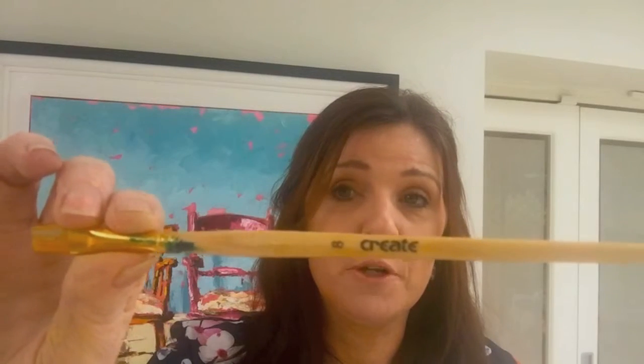So if you are not lucky enough to live nearby or don't have somebody who can pop them out to you, on the budget end of brushes I think these little brushes are pretty great. They are by Create and Create — you can get them in Ireland in any of the main stockists: Evans, Kennedy's, Cork Art Supply, Art and Hobby shops. They do a range of them in different sizes, though they're all pretty small, and they're a nice acrylic brush.